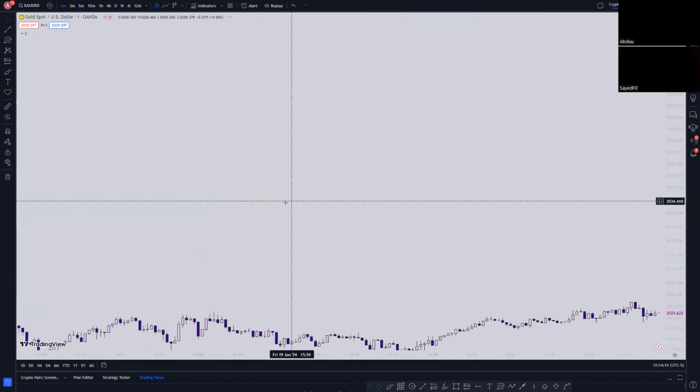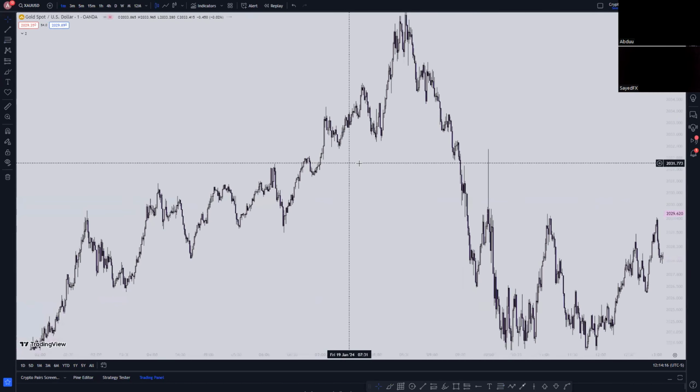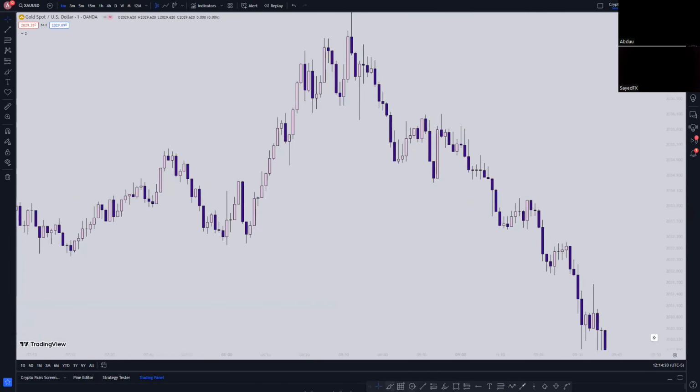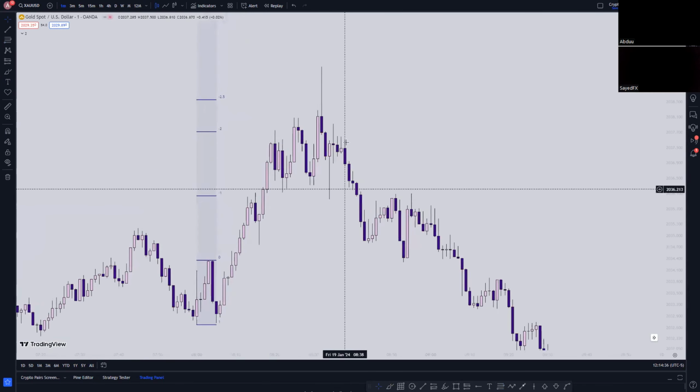So if I go on the 1 minute time frame, I'll show you the exact area that I used. I used this low and that high to mark out my standard deviation. Let me show it to you guys. That's my Fib tool, and I'm drawing my Fibonacci, my standard deviations. You can clearly see I'm extending it for you guys.